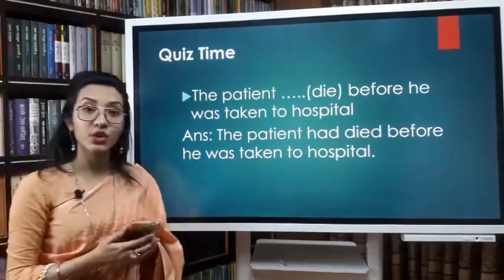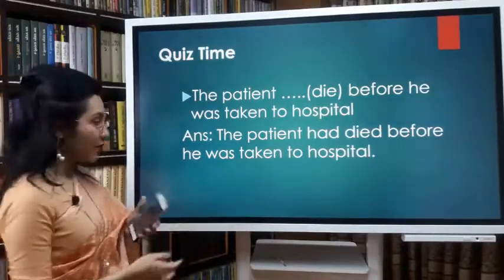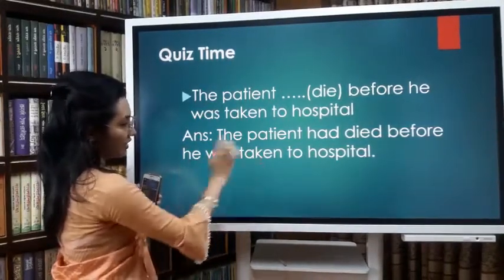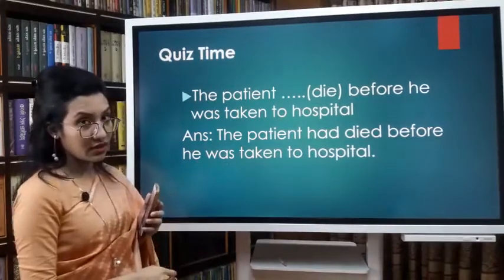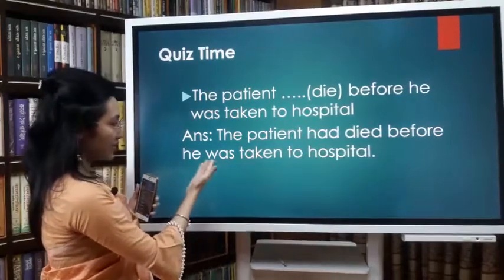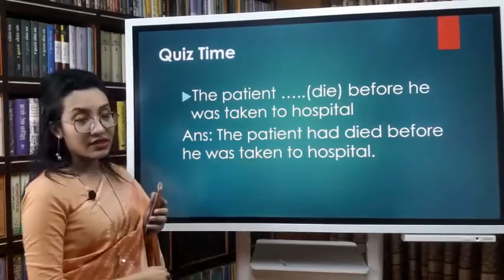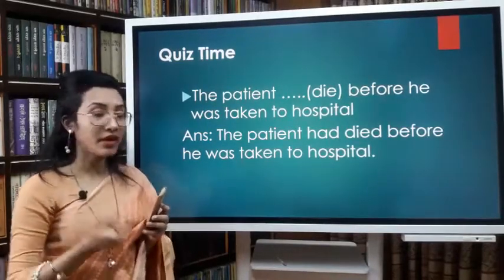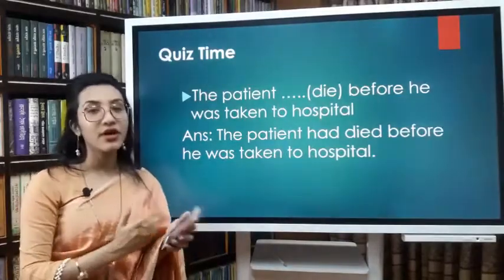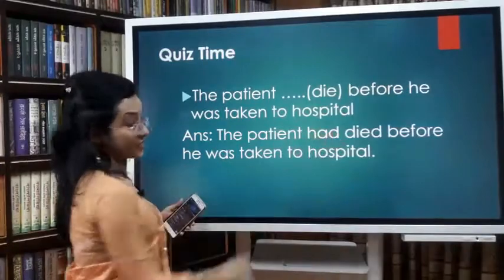The answer is going to be the patient had died before he was taken to hospital. Look at this part. He was taken to hospital. It's written as passive voice. For that reason, since it is passive voice and we know that it is he was taken, তার মানে এটা আছে past indefinite form-এ। Before এর আগে তাহলে কি হবে? We already know that. Before we are going to use past perfect. So we have written the patient had died.